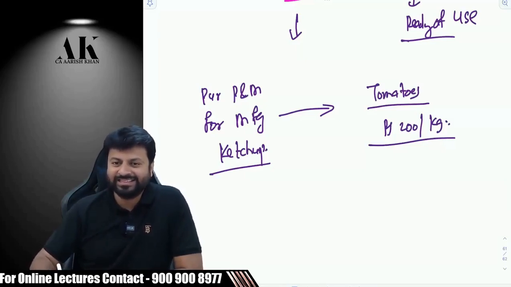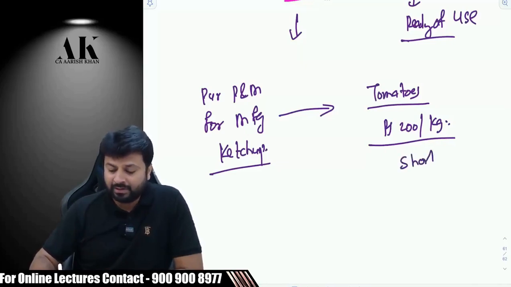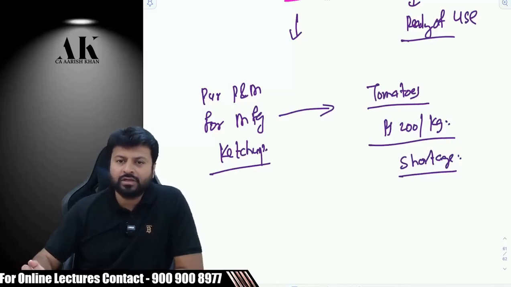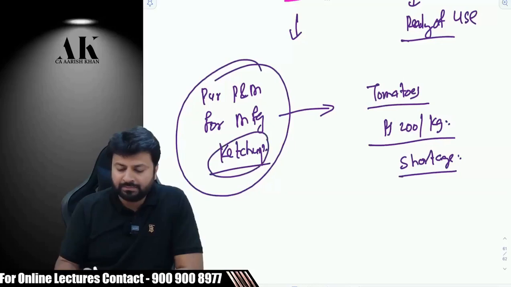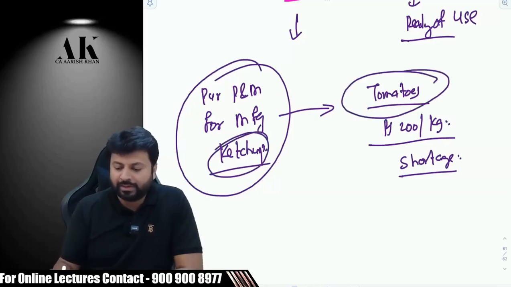Just a second, Prashant. Let me complete, and then I will take your view. So this tomato is becoming very, very expensive, and therefore there is a shortage of tomato. Because of the shortage only the price is increasing. If there had been an ample amount of tomato, why would the prices have increased, right? So I purchased machinery. I want to make ketchup. For that, the raw material is tomatoes, but the raw material is in shortage.